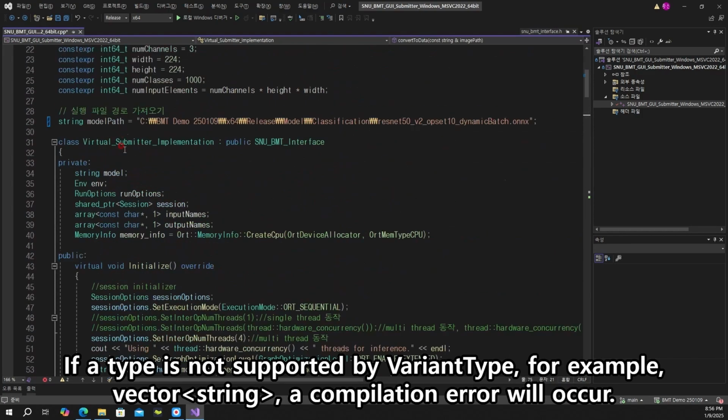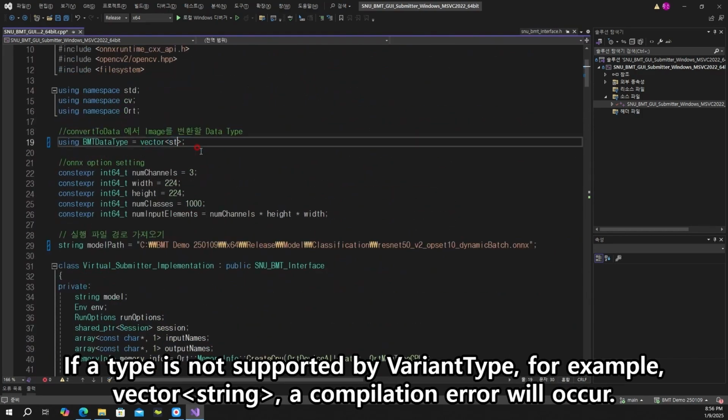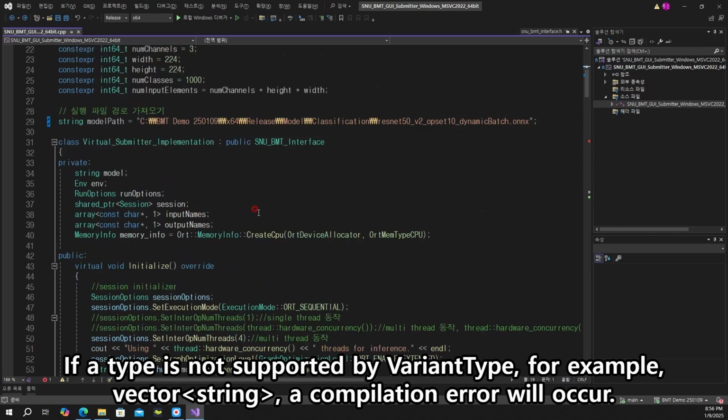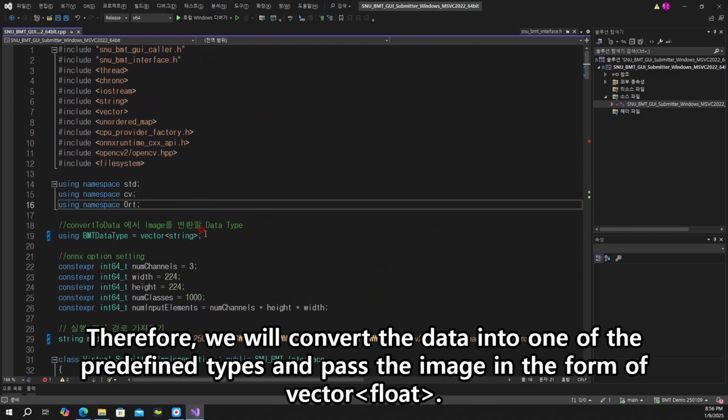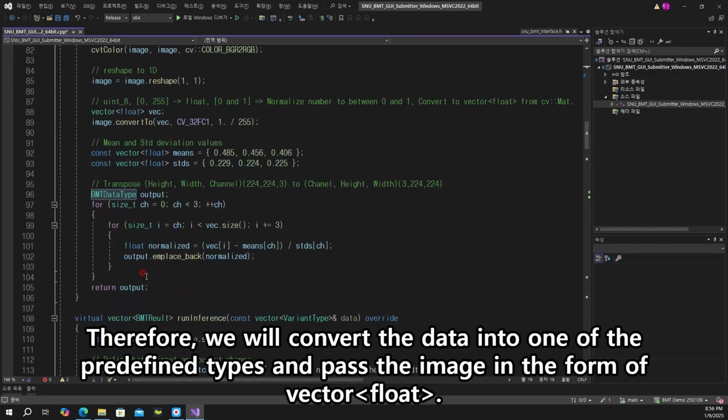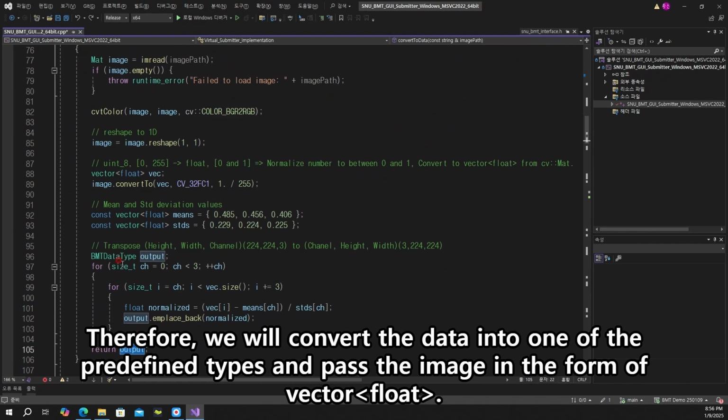If a type is not supported by variant type, for example, vector string, a compilation error will occur. Therefore, we will convert the data into one of the predefined types and pass the image in the form of a vector float.